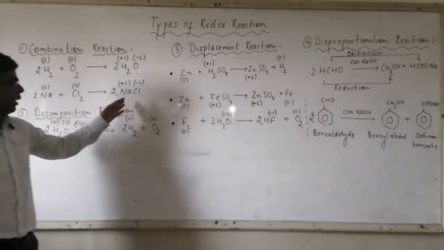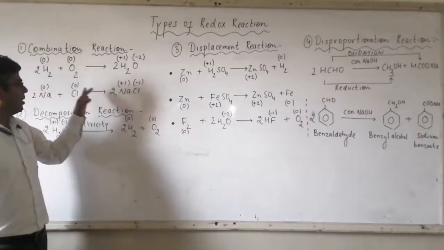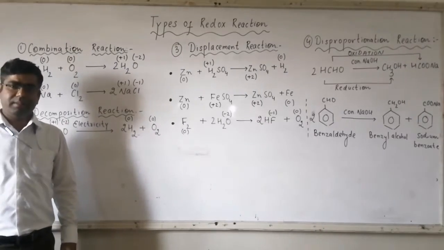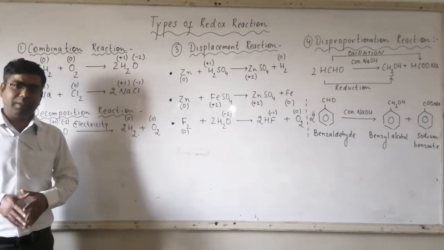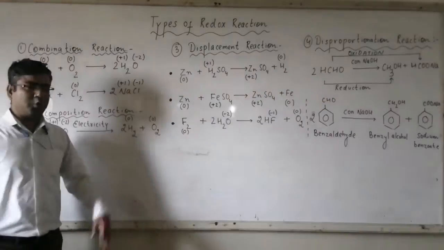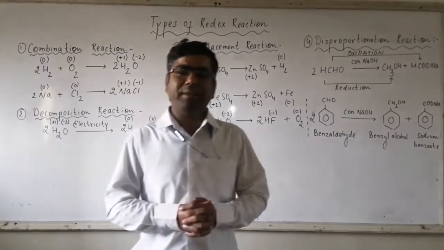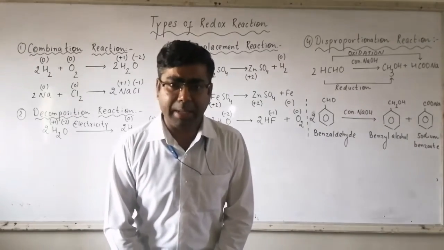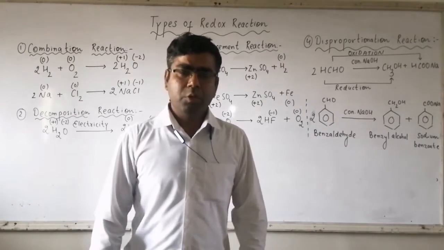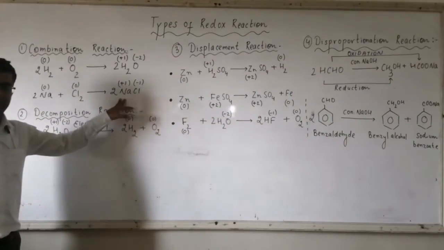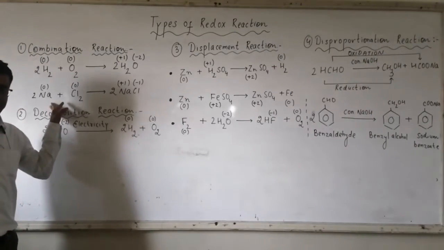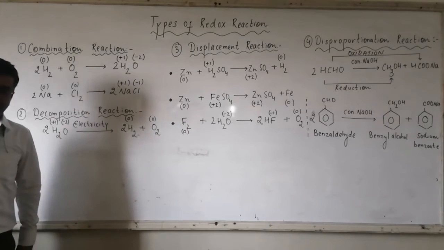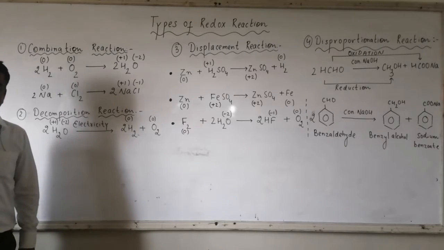Similarly, when chlorine gets converted to NaCl from 0 to -1, it's a decrease in oxidation state. So when chlorine gets converted to sodium chloride, it takes place through decrease in oxidation state, and decrease in oxidation state according to oxidation number concept is called reduction. So sodium when forming NaCl, it is oxidation of sodium. Chlorine when forming NaCl, this is called reduction of chlorine. So it is a type of redox reaction.